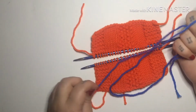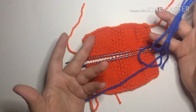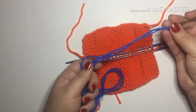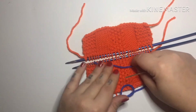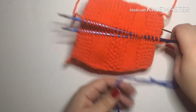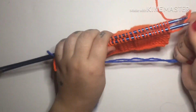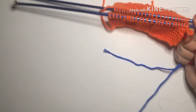Now to start, today I'm using a contrasting color so you can see the stitches. Normally if I'm grafting, I will be using the same yarn that I knitted my piece with. That way it would blend in seamlessly, but I want you to be able to see what I'm doing as the end result, so we're using the blue. So we're putting our wrong sides together and our needles both facing the same way.